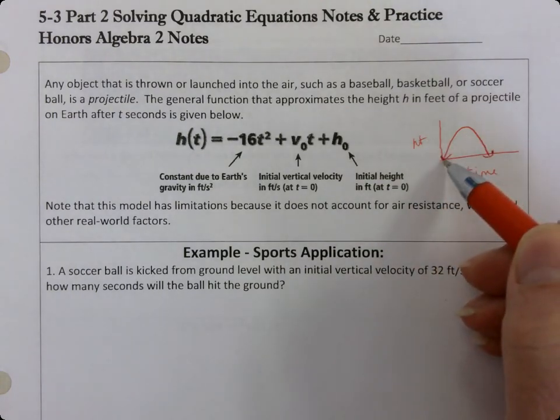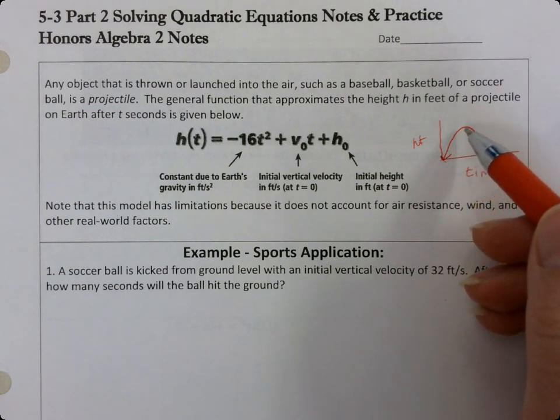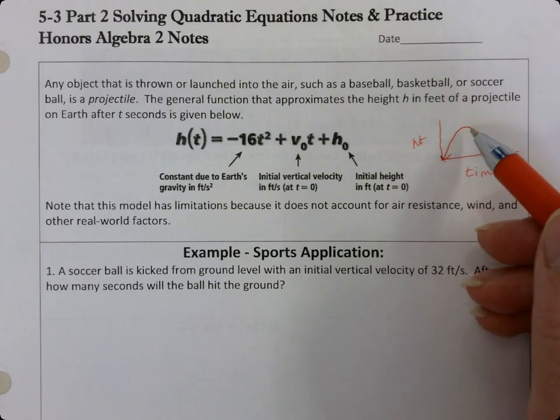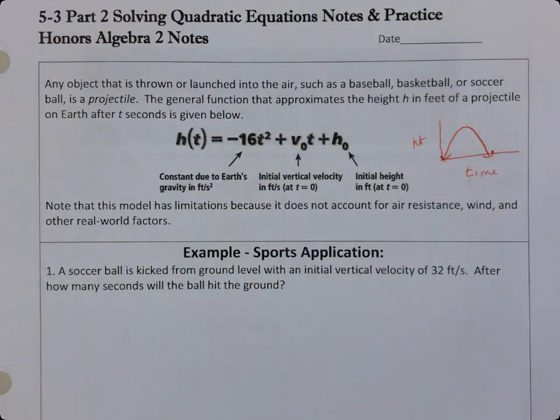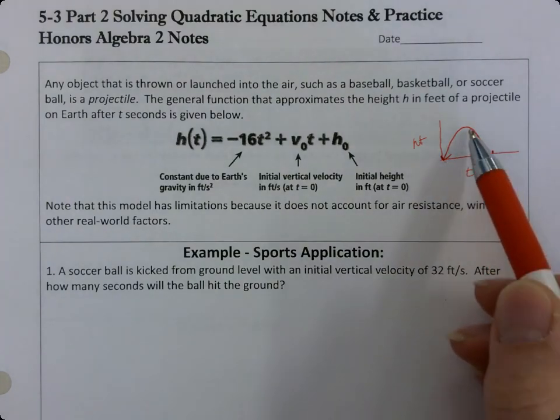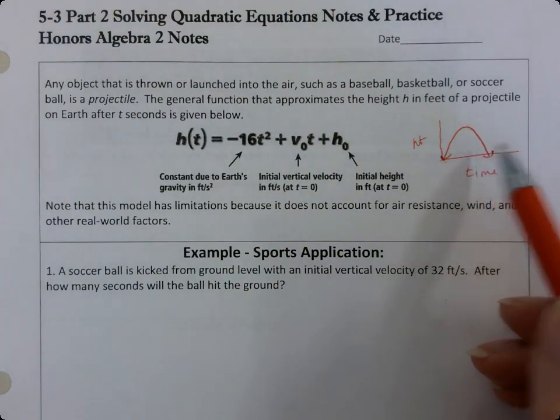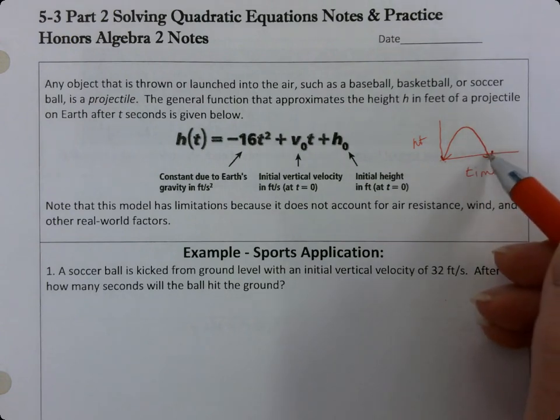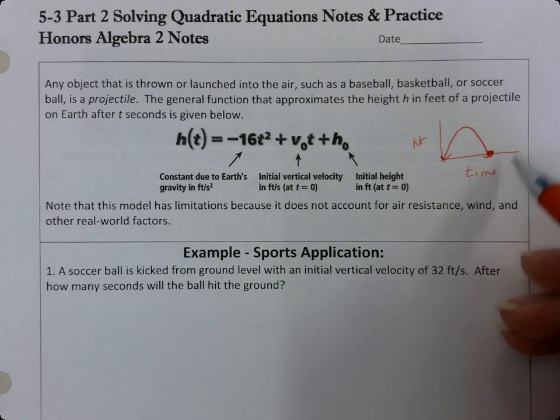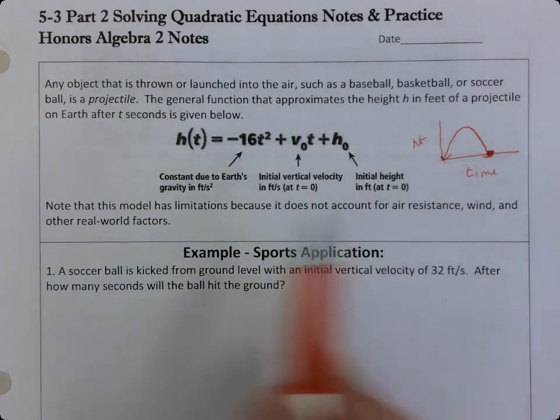And so in 0 seconds, the ball's on the ground if I'm kicking a soccer ball from the ground. Then I kick the ball, and as time passes, the ball goes up, it reaches its peak, and what's it start doing? It comes back down. So it's not that we're looking at the soccer ball. I could throw the ball straight up in the air. Time's passing, it's going up, and then it's coming straight back down. So time is passing, here's your peak height, and then it starts coming back down. And if we ask, like, when does the ball hit the ground, that's a height of 0, and we're trying to see how long it took for the ball to hit the ground. So that's visually what you're doing.